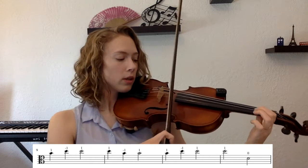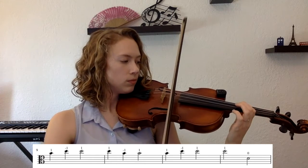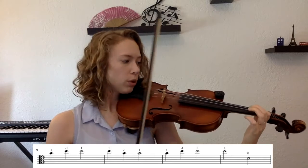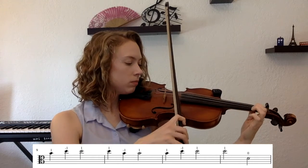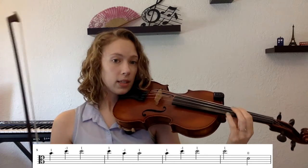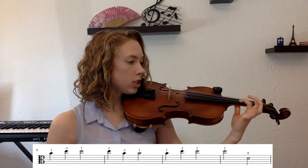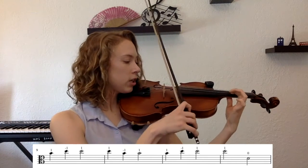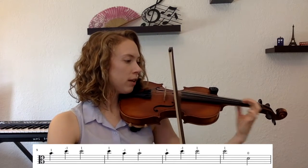So check out that rhythm. Getting a faster shift now. Try the first measure, ready, go. Nice. So now you're in third position. Look at the next measure, 1-1-1 again. Starting in third position, D, shift.